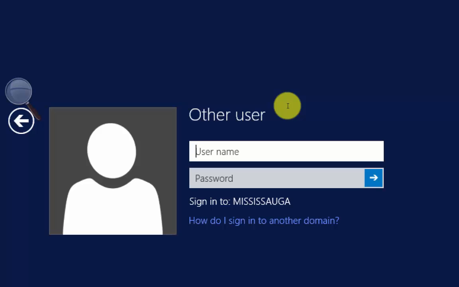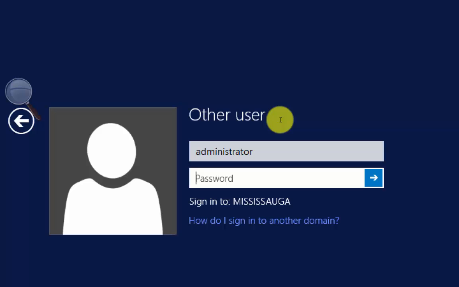So, okay, if I start typing administrator, what will happen? Now I gotcha there. On the root DC, there is no local administrator. It is the only administrator there.